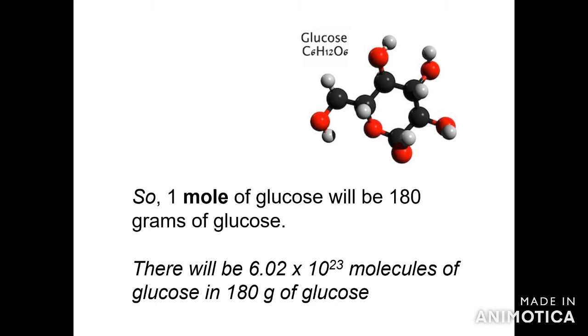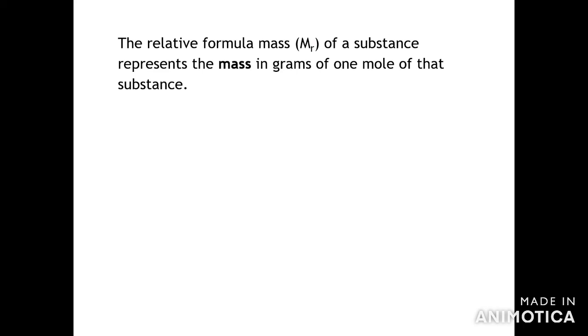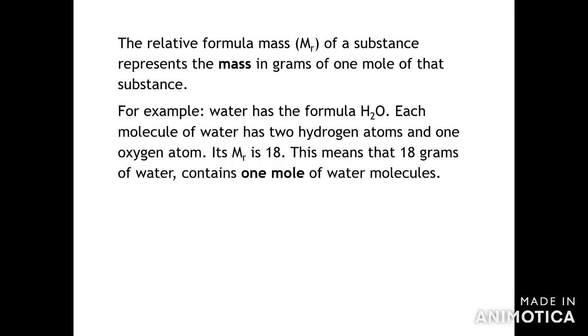So, in a similar way, we can summarize. The relative formula mass of a substance represents the mass in grams of 1 mole of that substance. And as before, we have an example. This time we're going to use water because that forms a molecule. It has the formula H2O.